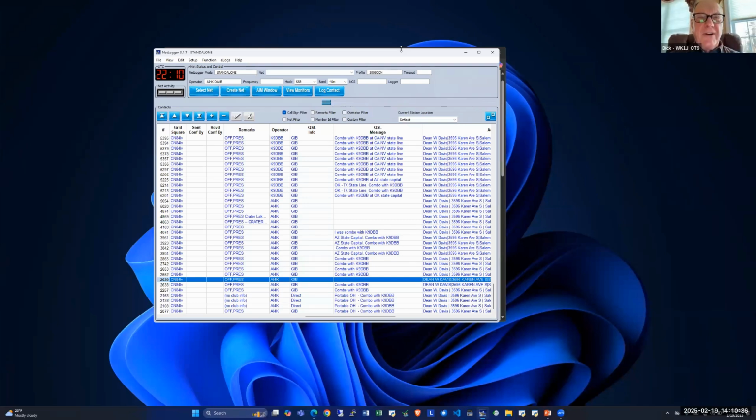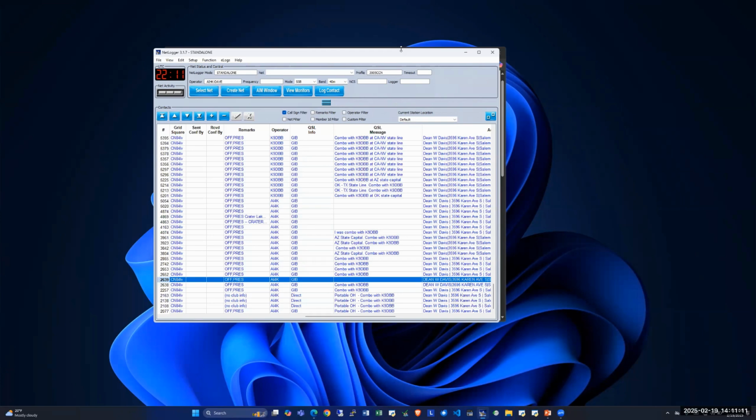Okay, that's great. Just a quick one, Debbie. When the net's over and you look at the ones you're going to send cards to, you go into QSL message and put in whatever you want. Do you have to hit the check button to relog it so that that new QSL message is saved, or is it automatically saved when you change it? If you change it in your log, in NetLogger, down at the bottom right, yes, as soon as you change it, it's saved. So you don't have to.